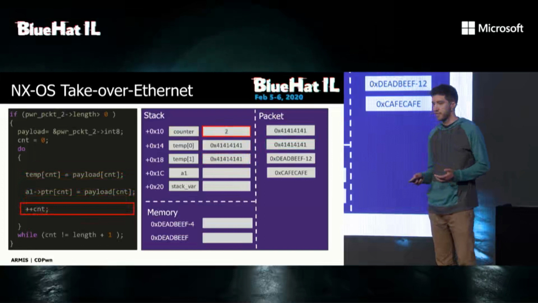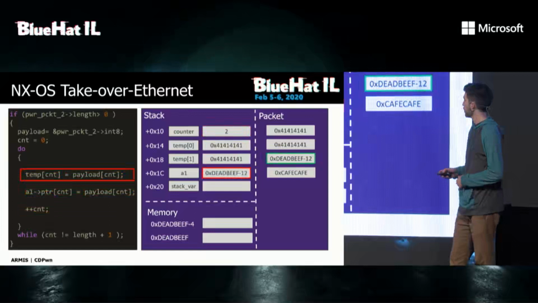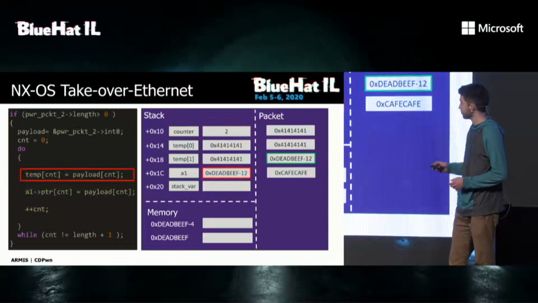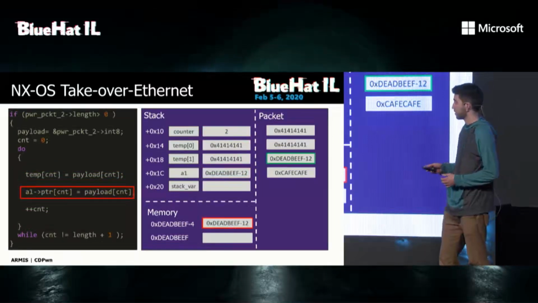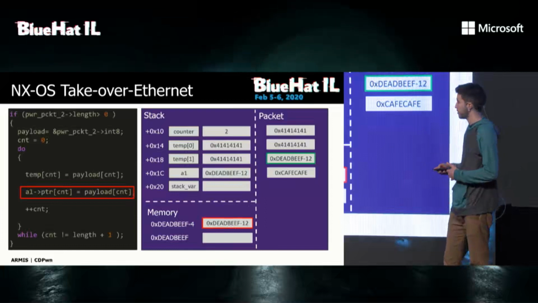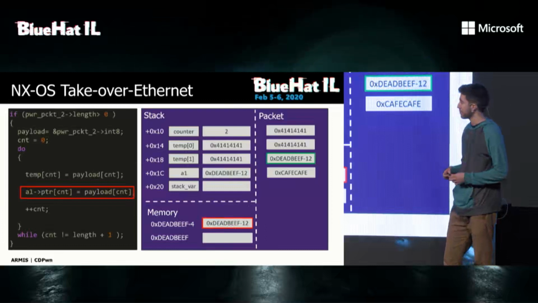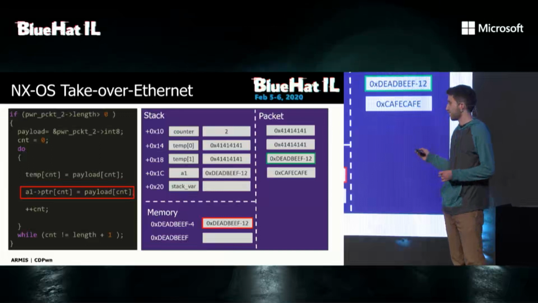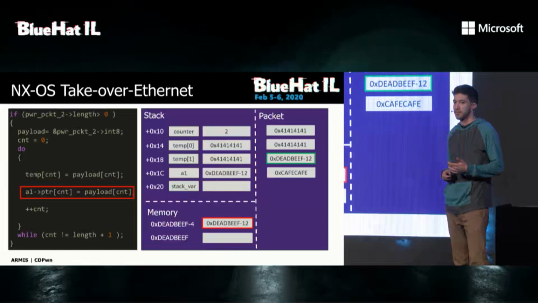And here, we would have expected a length check to get us out of the loop, but as you can see, there is none. Next, we're going to write on A1 the address deadbeef minus 12. Then we're going to write to address deadbeef minus 4 the same address. This is minus 4 because you need to add a counter, and this is why you put minus 12, just believe me. You can compute it on your own. But this is like a side effect of the write-what-where, so if you want to exploit it, you need to find an address that you can write the previous D word to.